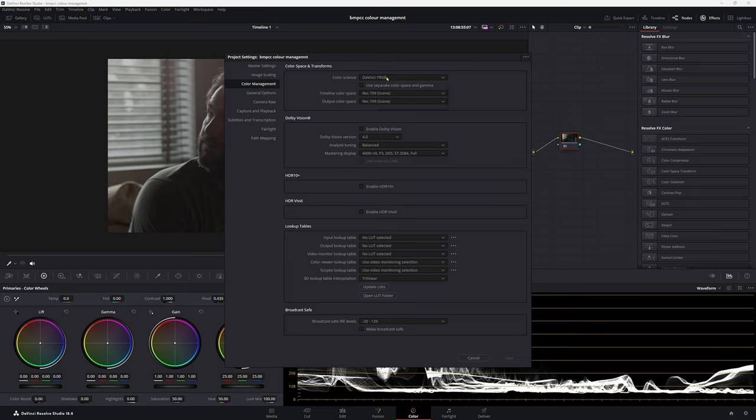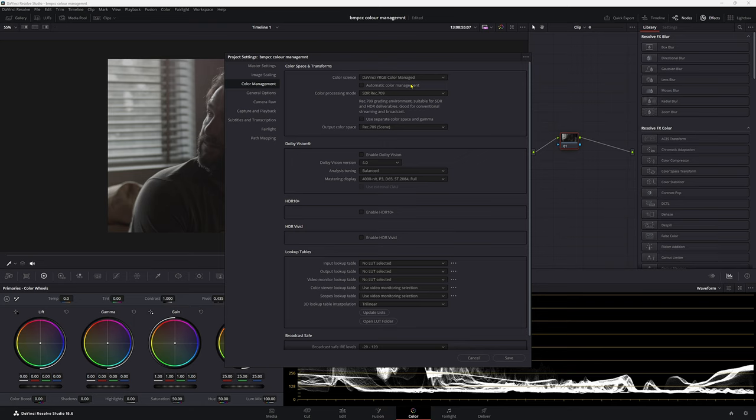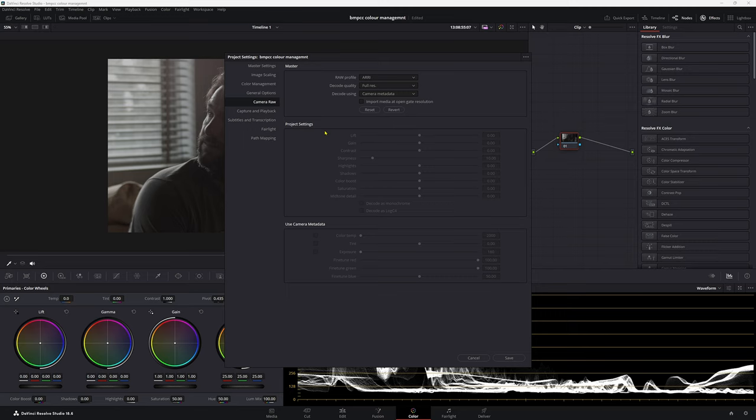For our color science, we're going to change this to DaVinci YRGB Color Managed. Then we're going to take off automatic color management because we want to do it all ourselves. Color processing mode, we're going to go down to custom. Now, before moving on, just a quick tip with Blackmagic cameras: you don't have to change your camera RAW settings because Blackmagic has already sorted all that out for you. I guess because they're the same company, so, you know, just to make it easier.